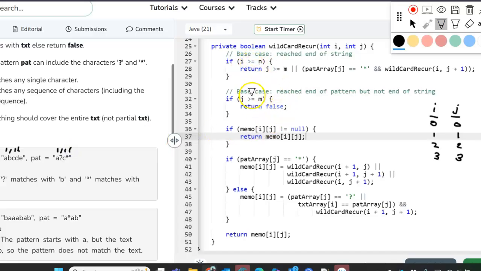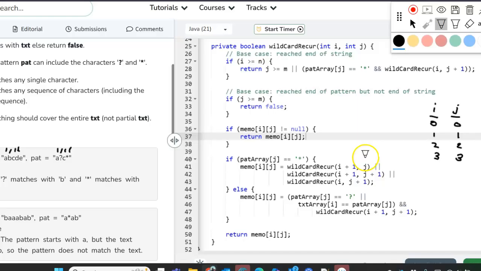Are there any problems with the length? Not yet. All right, does the pattern array equal an asterisk? Yes. All right, if the pattern array equals an asterisk, we have 3 choices. One is that we can try to match more than one character to the asterisk, meaning we move the string pointer forward and we leave the pattern pointer on the asterisk.